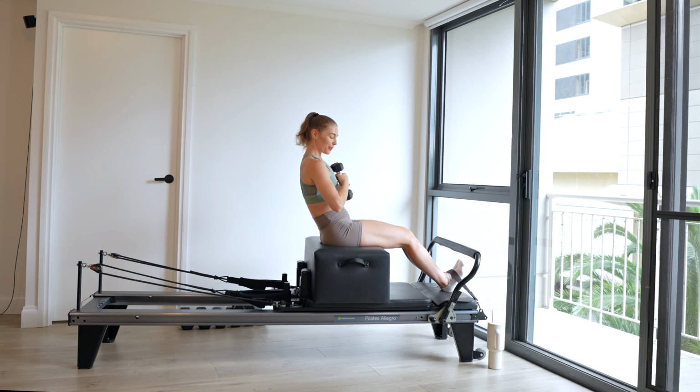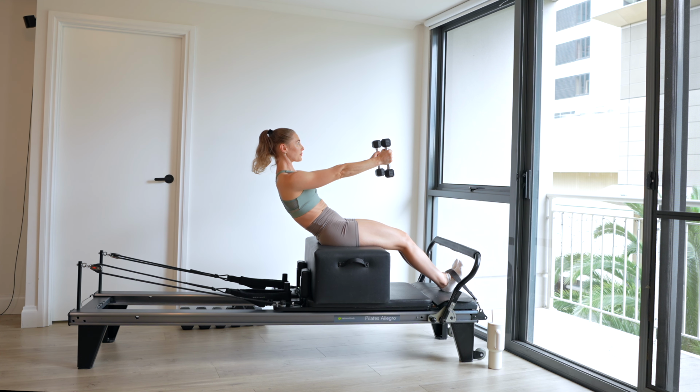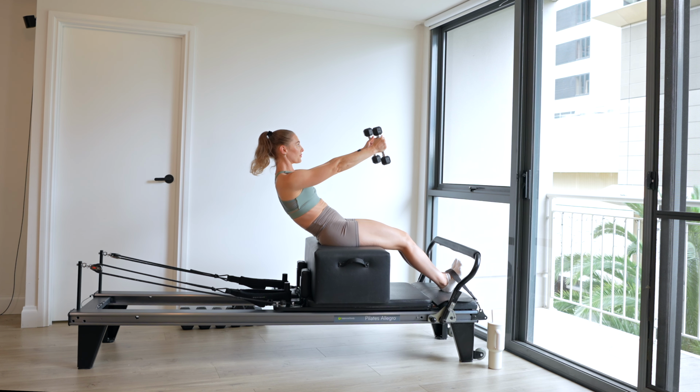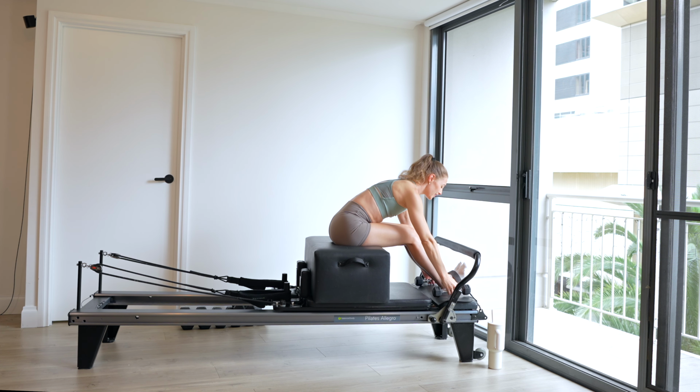Extend your arms out in front of you in your C curve. Little pulses with the chest up, down. Lift up and drop into that C curve. Reaching the arms higher will make this harder. Think about your breastbone leading the movement. Lifting up, dropping into C curve. Good, you're almost there. Keep reaching strong. And last one, let's come into a stretch.